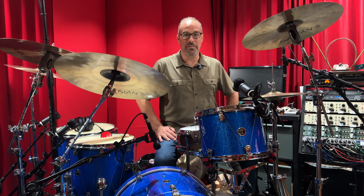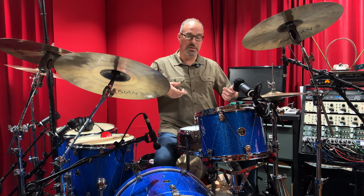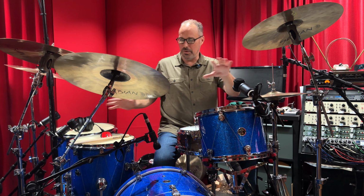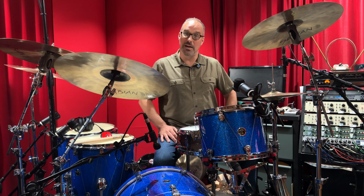The other thing to note is that these drums work exactly the same way as any other drum, in the sense of, if you want them to ring less, you put muffling. If you want them to rattle or do something else, you treat them any way you want. You put whatever heads you want to get the sound you want. And then you just spend a lot less time tuning them.